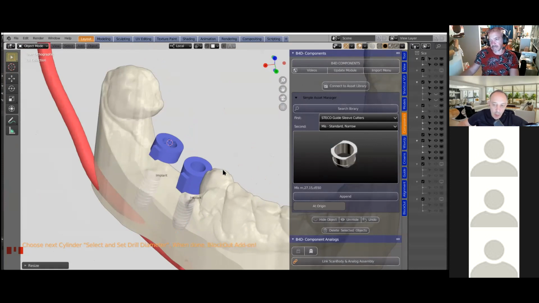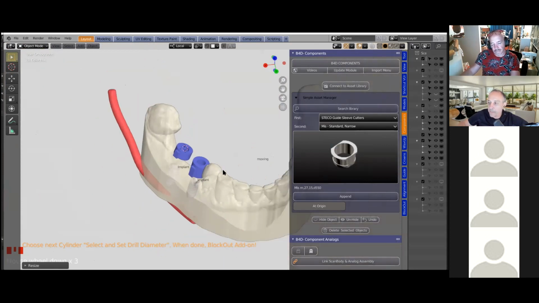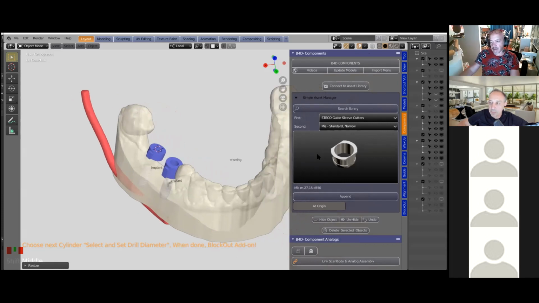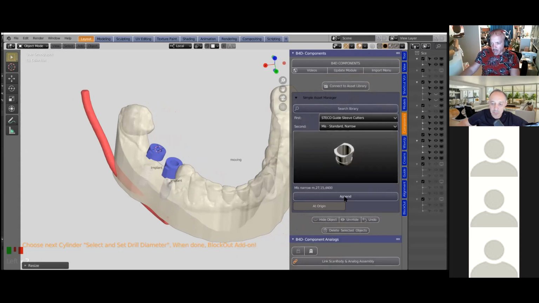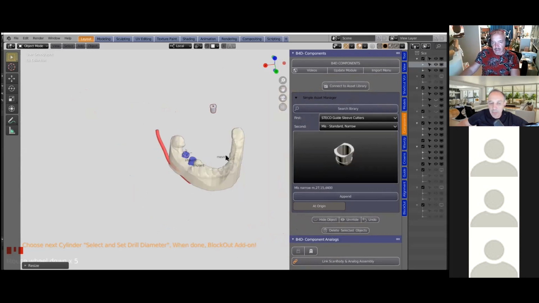And furthermore, we can offset that area as well. So if you find your sleeves are too tight, you just increase the offset slightly. Now I've used a random one. This isn't MIS, but there's a whole list of different ones that you can pick. So we'll just pick one randomly, and we're going to append this into the scene for now.